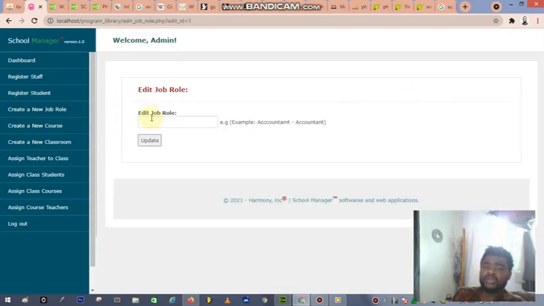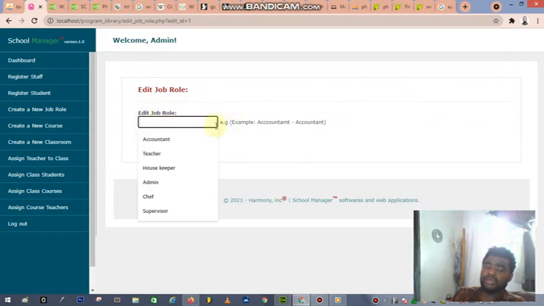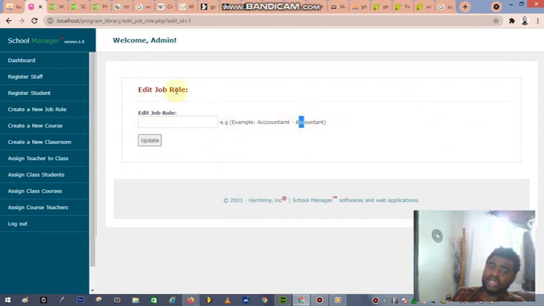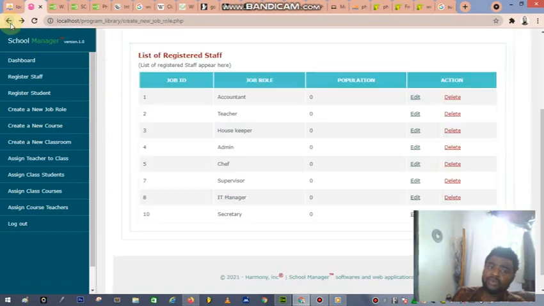So let's try and see if we want to edit the job role. So the information is supposed to appear here. I'm supposed to actually fetch that from the database so that I'll be able to edit it and then click on update, and then it will update successfully. However, I haven't done those functions yet, which I would do. I wish I could do some of these things right in front of you.